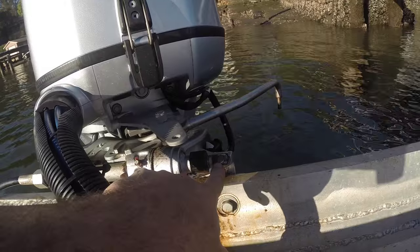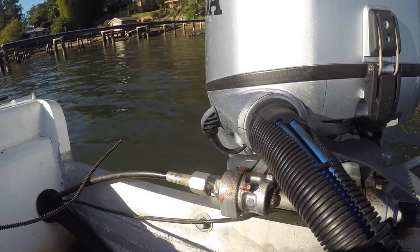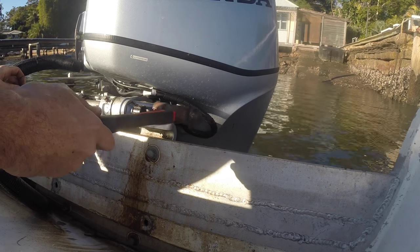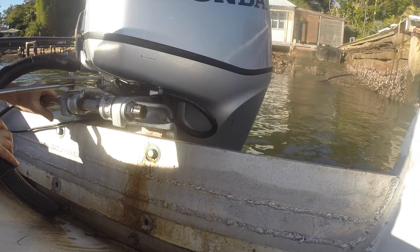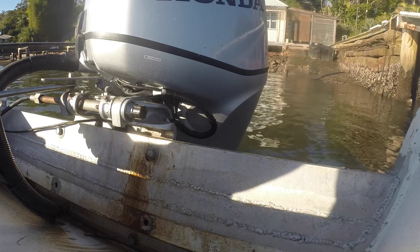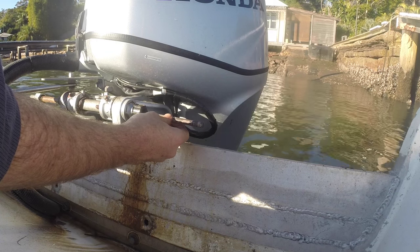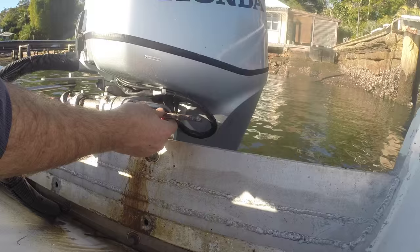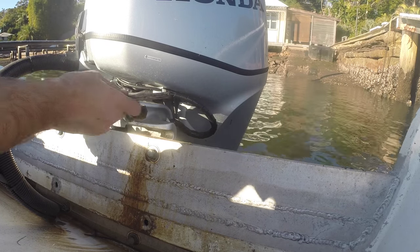This is now pushed all the way in — hammered all the way in — which means this end's all the way out. Now we're ready to disconnect this again and start pulling that rod through. So now this collar's undone, if we start hitting this now it'll start coming through. Depending on how seized it is, you may just be able to pull the cable through like you can with this one. Otherwise, I just keep a little length of steel rod, something that's big enough to hammer this through but not so big there's any chance it'll get stuck in the pivot tube instead. Something around this diameter, quite loose but strong enough, is ideal to hammer this rod out if it happens to be stuck. In this case it's loose enough to pull.